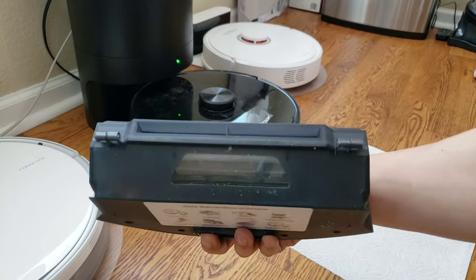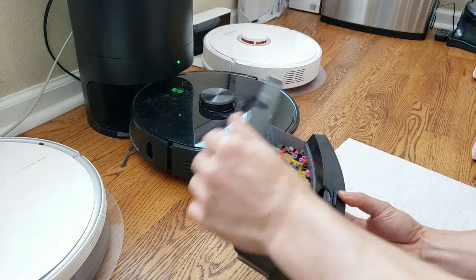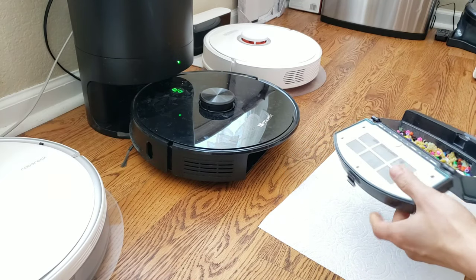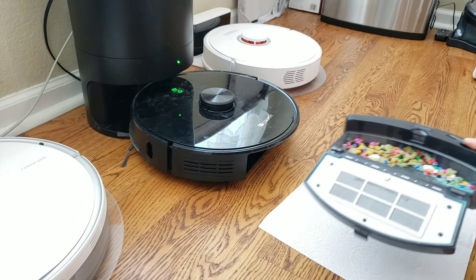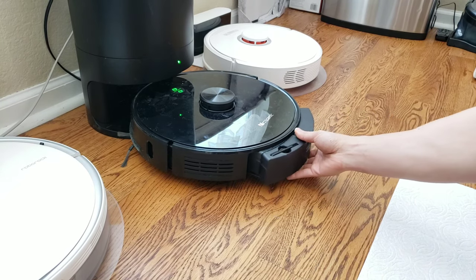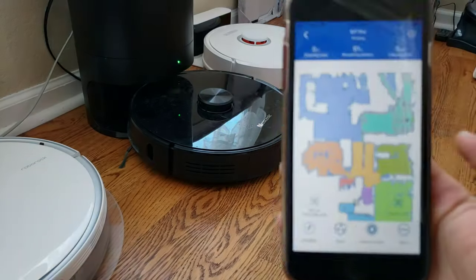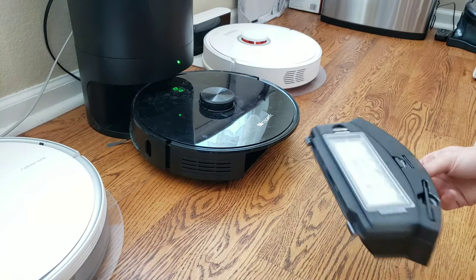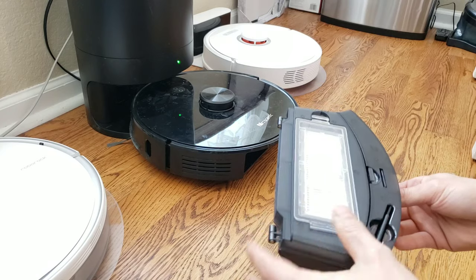Let's see how much content was extracted from the bin — it sounded like there was a lot of material being removed. With about 1.5 ounces of material in the dustbin, it looks like about half the material was removed. I would run it a second time to see if it removed more, but in reality I had to run it maybe three to five times to get all the material out. On the second emptying, it emptied out a little bit more but there's still some material in there.